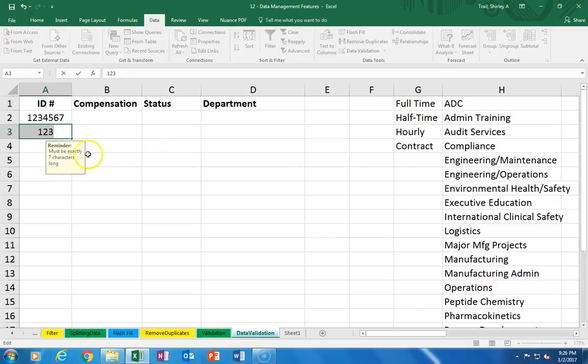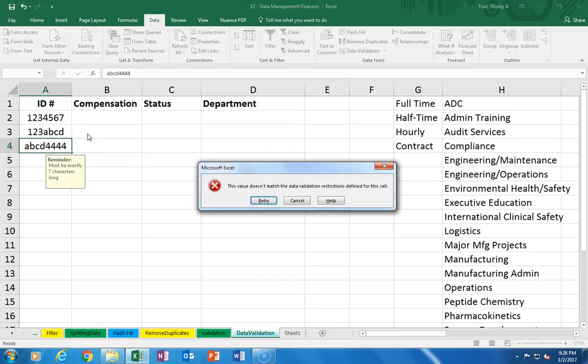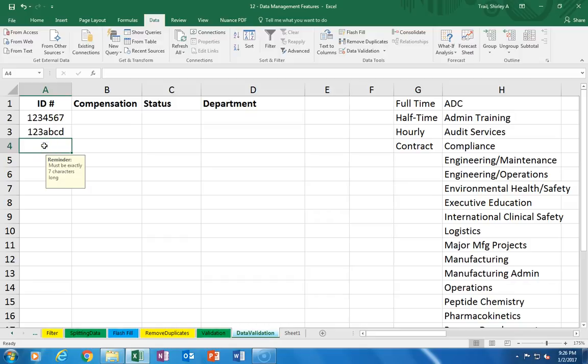So I'm going to retry. I'll go 1, 2, 3, A, B, C, D. Okay, I can go A, B, C, D, 4, 4, 4, 4. And naturally I'll get that error. I'll cancel out, and that gives me an opportunity to enter something more appropriate. So that's data validation using a length of 7 characters for the ID number.